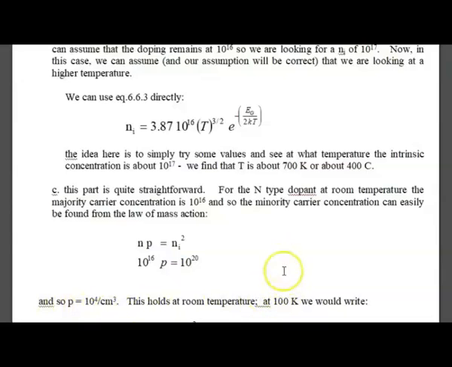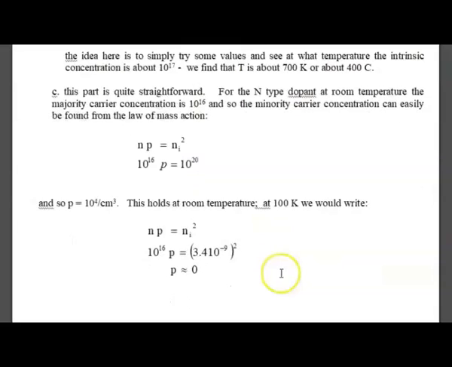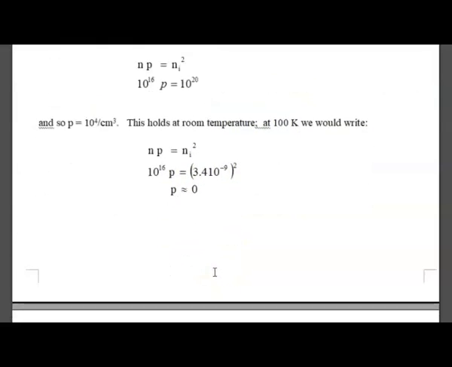However, what do we find at 100 Kelvin? Wow! Notice what happened to N sub I. It's now 3 times 10 to the minus 9th, and we square that, we get 10 to the minus 18th, and then we take 10 to the 16th off, we're talking about 0. And that's why we can never have anything that has to do with minority carriers. The minority carrier diffusion equation simply is not applicable at 100 Kelvin or for very wide band gap semiconductors like silicon carbide.